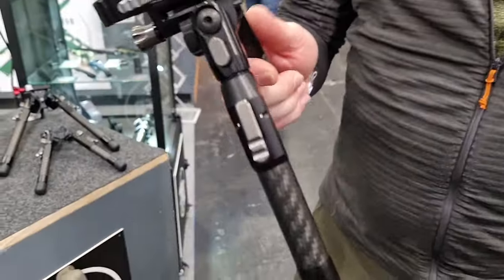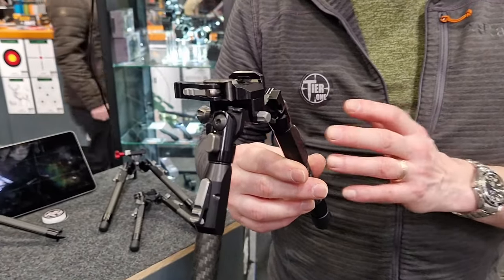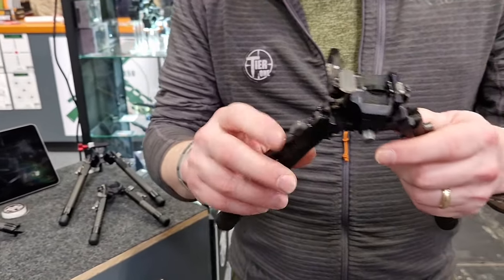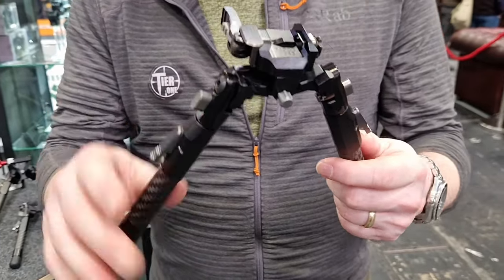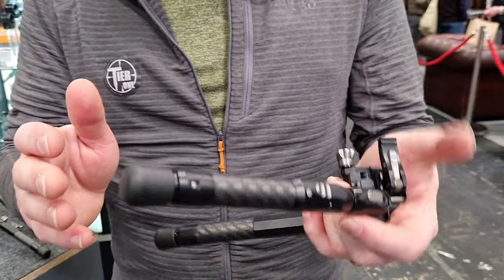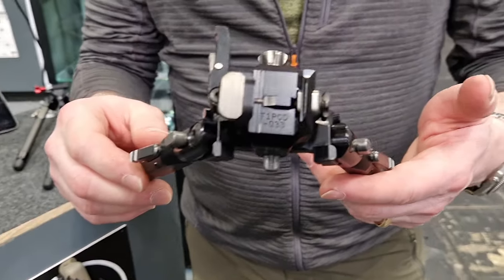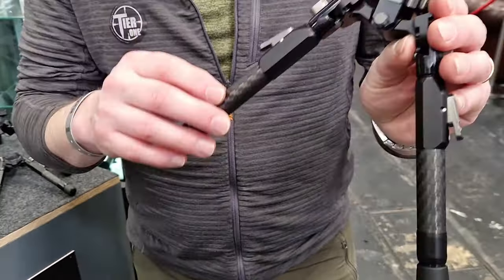So this is your lead item? Yes — this is the tactical bipod. It's called the tactical bipod because it was originally designed for the military, but it's probably our most popular bipod across the world for people out in the field. It's also incredibly popular with air rifle shooters. The RRP is £293. It's a serious bit of kit, but I get the impression it'll last a lifetime — and we absolutely stand behind our products.